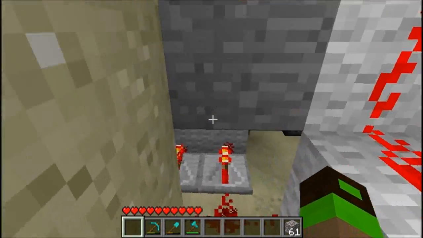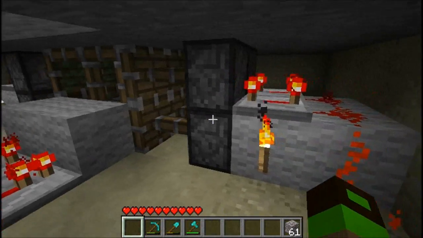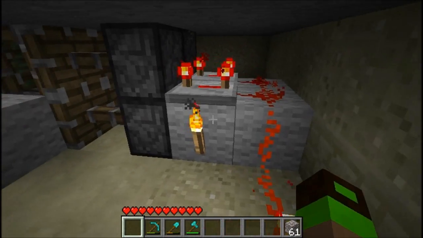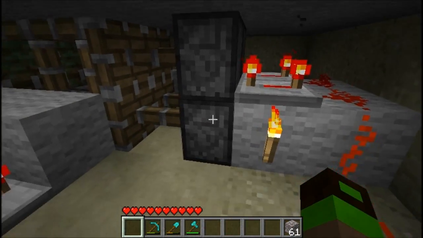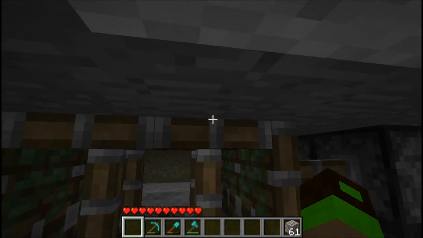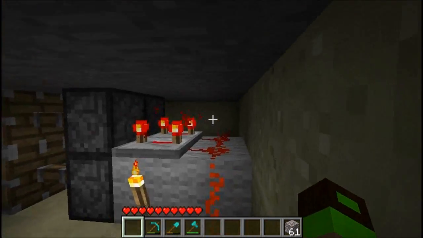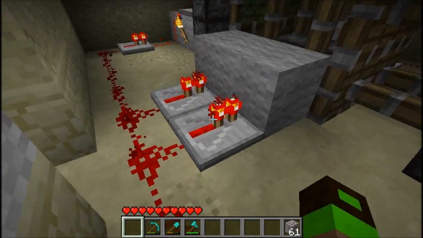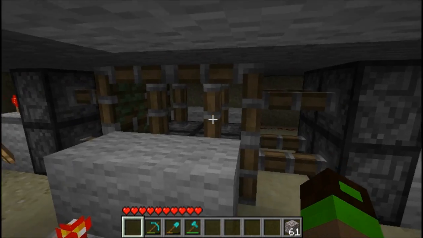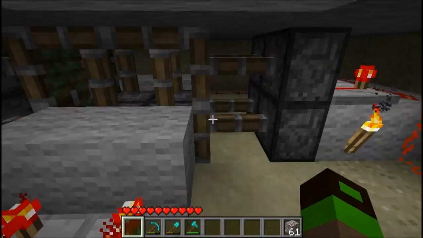Now, here we have the actual workings of the device. You'll see, while it looks initially quite complex, it's simply a repeat of the design we saw earlier. We have our elevated wall with repeater. We have our 2 horizontal sticky pistons, and our 1 vertical sticky piston with our flooring material above it. Again, these relays here are just to allow the redstone power to propagate all the way through to the other end of the circuit. And this is our white wall block, which is powering this 1 piston here. As you can see, this is mirrored, as I've said before, amongst both axes.